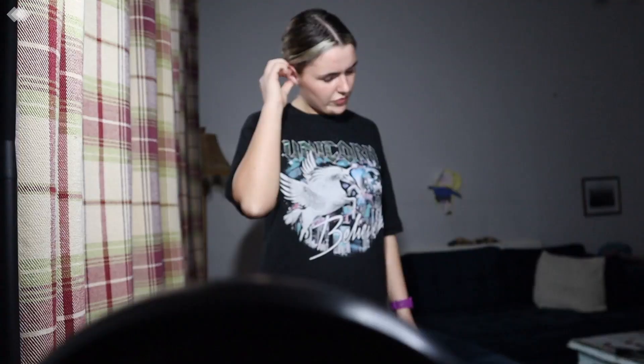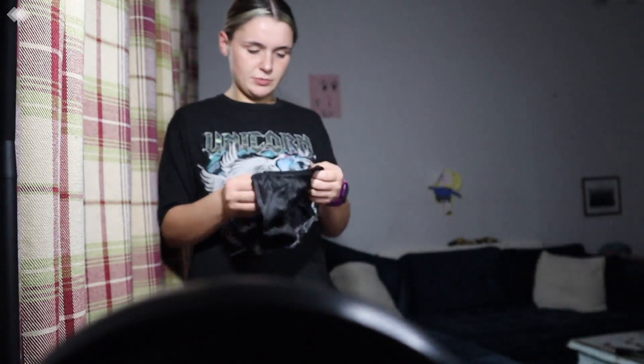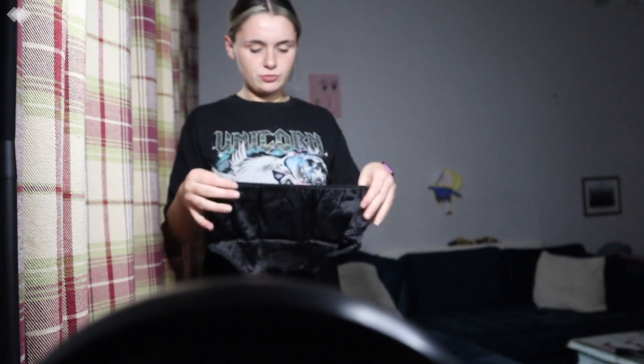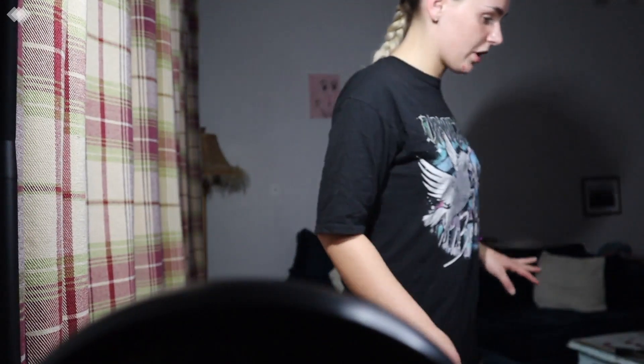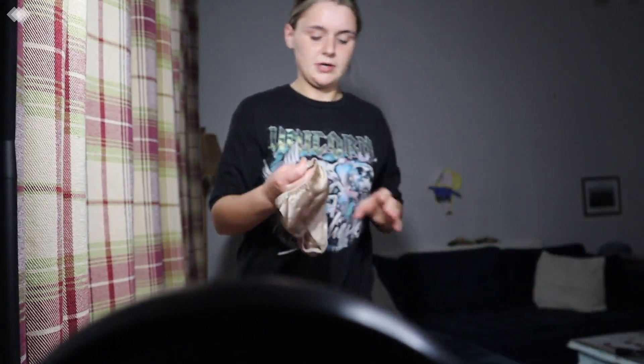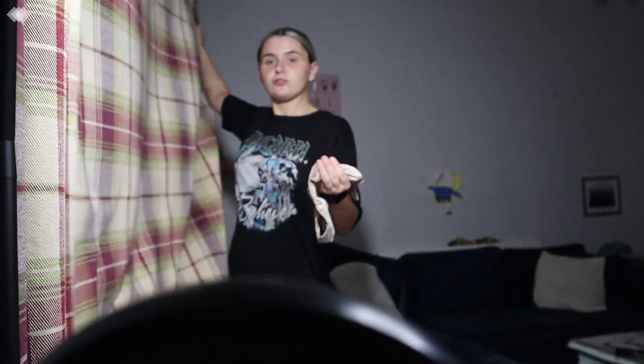I'm also waiting on some LilySilk underwear — and they've arrived! I've got five pairs, all in a size small. I just wanted some comfy underwear — I'm always on the hunt for it. I always buy underwear and then I hate them, they're just never comfy. This first pair looks really nice and they feel amazing. Yeah, these are really comfy and feel really nice on. I think these are going to be my new favourite underwear — the comfiest I've ever had.